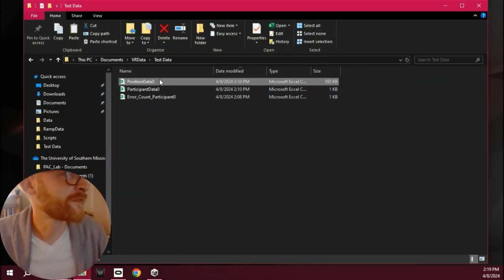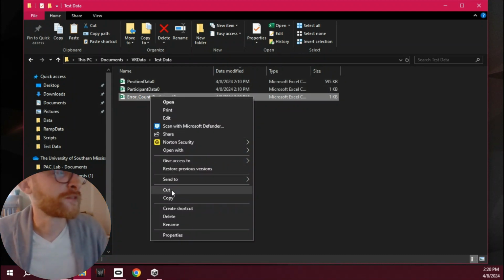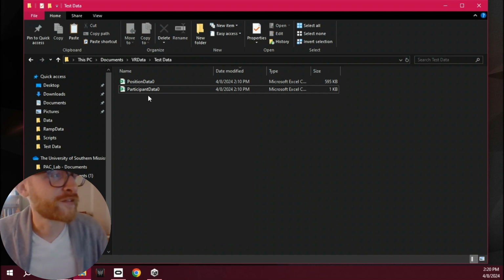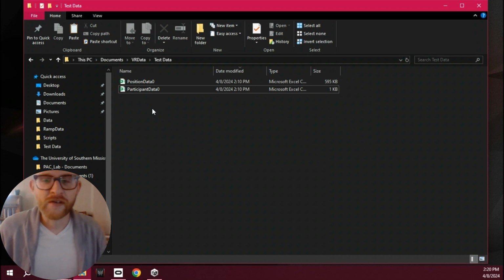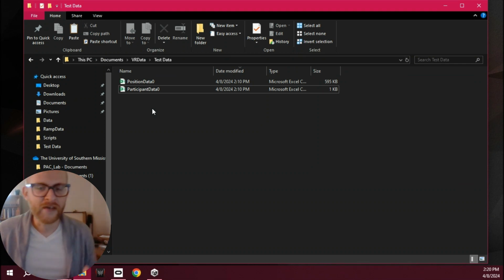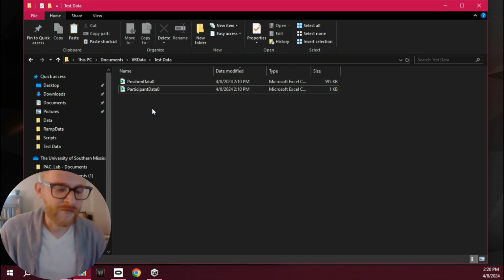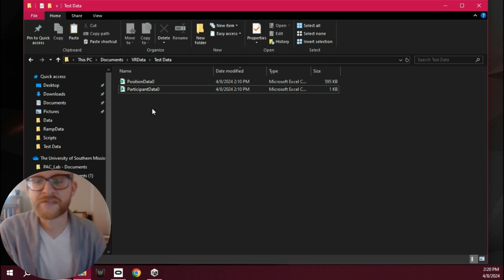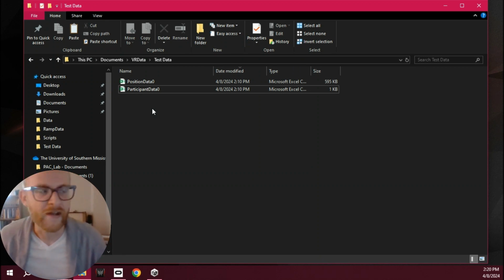And I believe that's it. So like I said, you don't need the error count file. You can do away with those. These are the only two we need here. And they're automatically created. Every frame, the Excel sheet is being updated with data. That's why you can't have Excel open while the study is running. So even if something occurs midway through the study and you have to stop it, you still will get all the data that recorded before that happened.